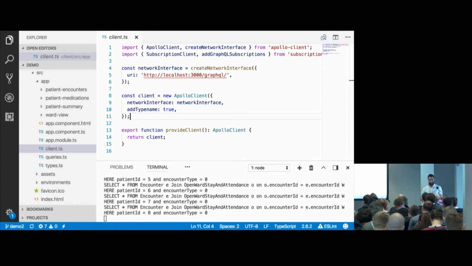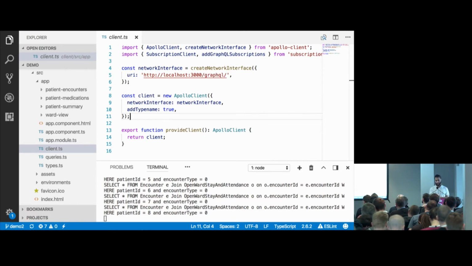But clients as a whole allow you to query GraphQL APIs in a very simple way. They give you convenience methods to query, mutate, and do things like subscriptions. But also, one of the problems with GraphQL is caching. So instead of solving the caching yourself, the client does a lot of this for you. It gives you a normalized cache, which is essentially, if you query the patient 5 times, it'll only be stored in the store once. It's just a flattened structure of the data. I'll show you that in the UI, because there's a Chrome plugin called Apollo. I can't remember what the second part of it is, but it shows you the store and the cache, so it's very useful when you're debugging and when you want to run queries in the browser. So that's a little bit about clients.